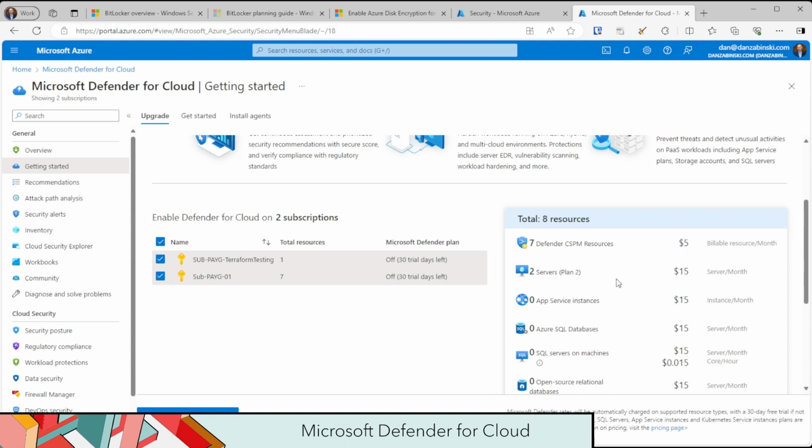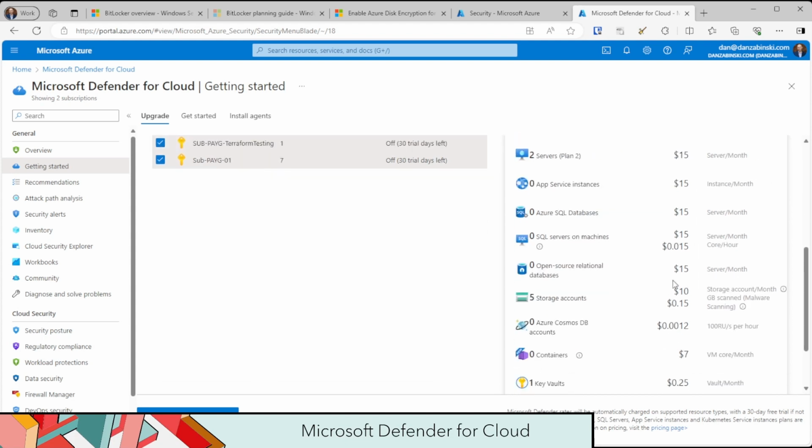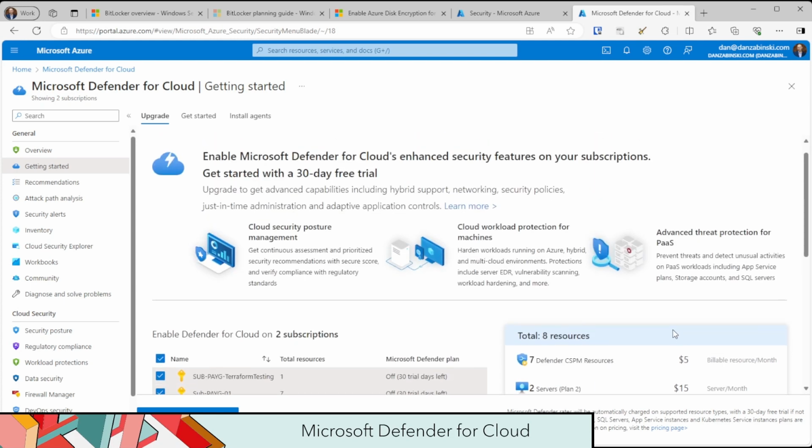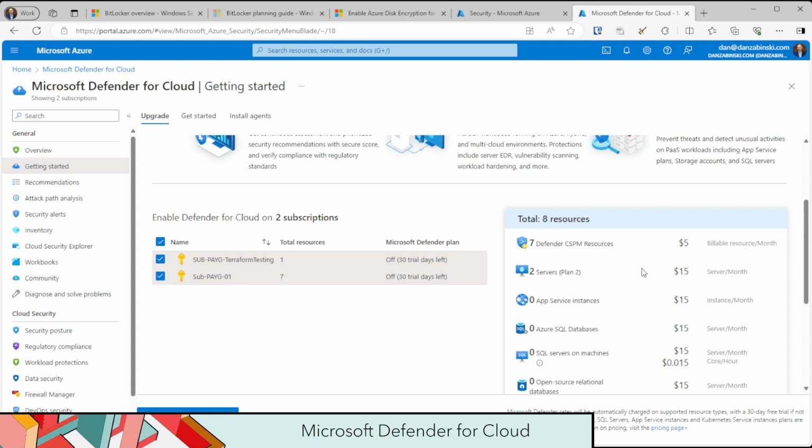You can pay for the license for servers. You can pay to protect Azure SQL databases, storage accounts. You can see there's a cost per resource that you want to manage and protect with Defender licenses. And in order to get some of the more advanced security features, you have to come in and enable the license and start paying for them.